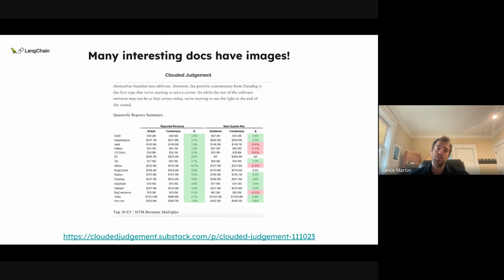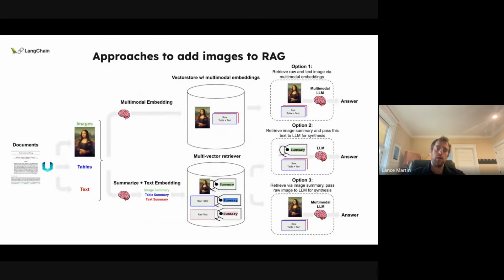So to have RAG applications that are comprehensive for things like financial reports, as Mayo was saying, McKinsey reports, and interesting blogs like this, you really want images to be part of that solution. Now, how do you get them in there? How do you think about adding images to RAG applications? To date, RAG has focused mostly on text, and more recently a bit of work on tables, but images are like a third big piece here.